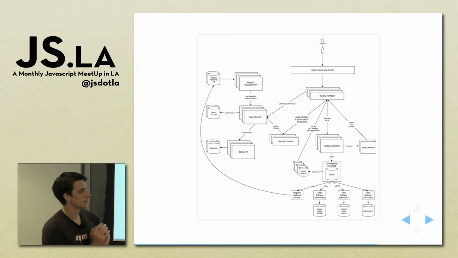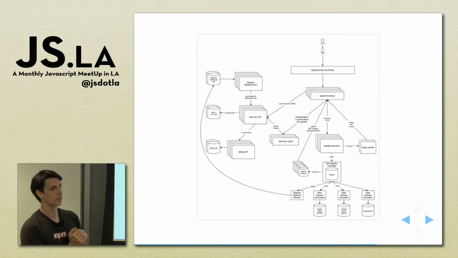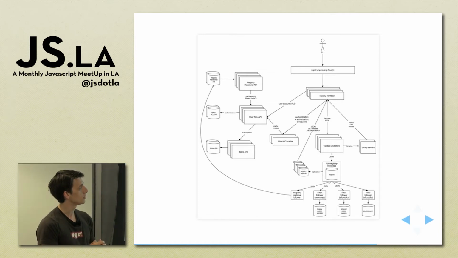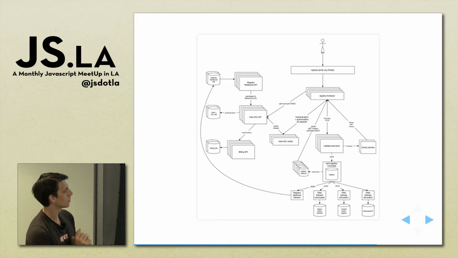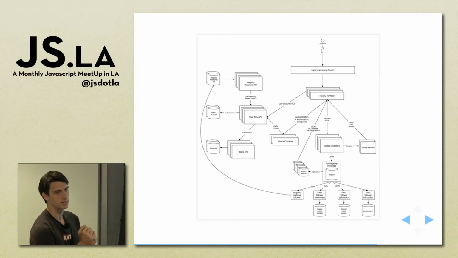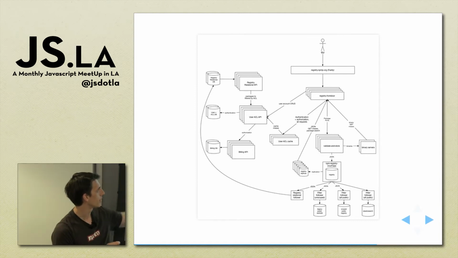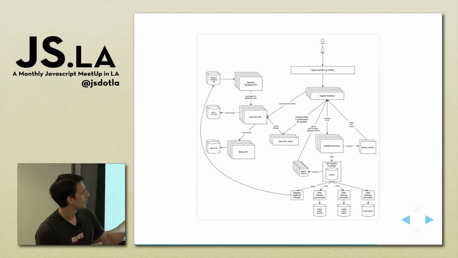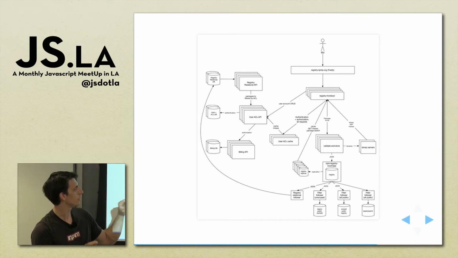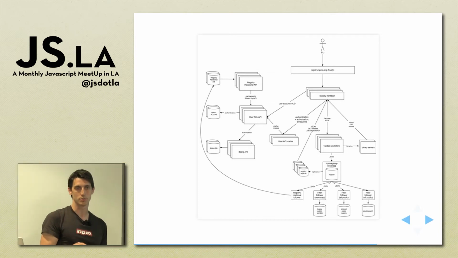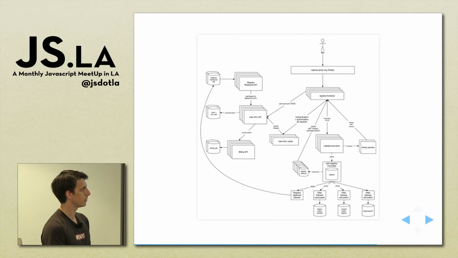If you're typing an npm install, it then hits this thing called front door, which speaks the exact same RESTful API that Couch used to speak. But it then takes the request and routes it to an appropriate part of the system that ultimately serves the module. I'm not going to walk through every component, it's kind of boring. But the interesting thing to note is that there's a very different path through the system for scoped modules because they have the concept of who's allowed to access that scoped module.